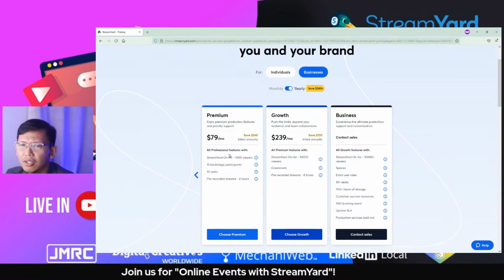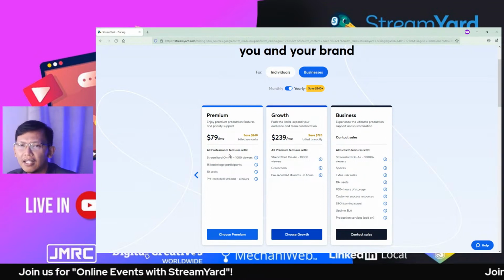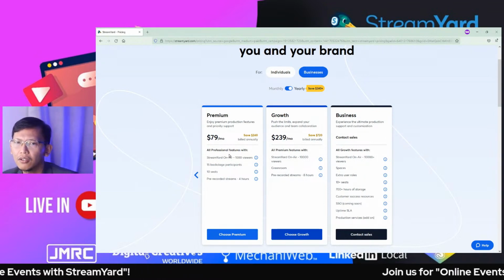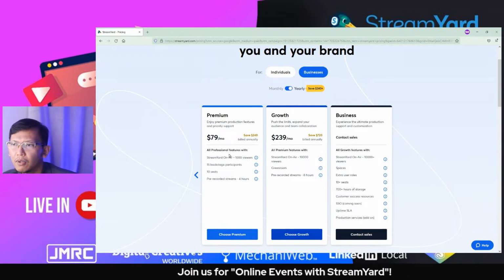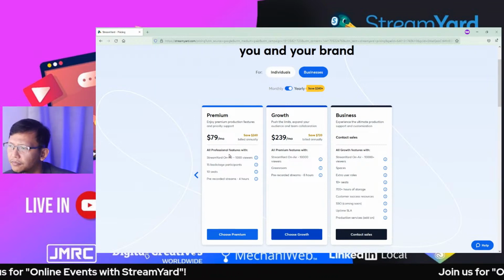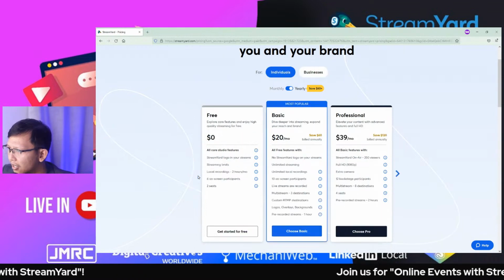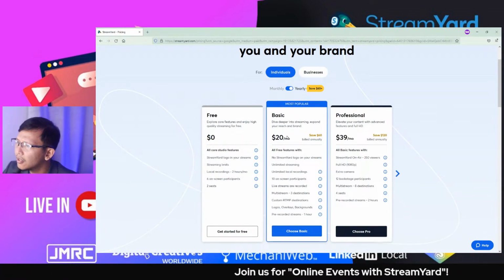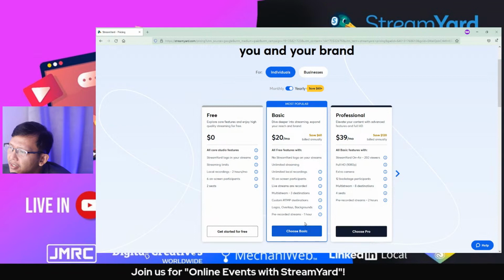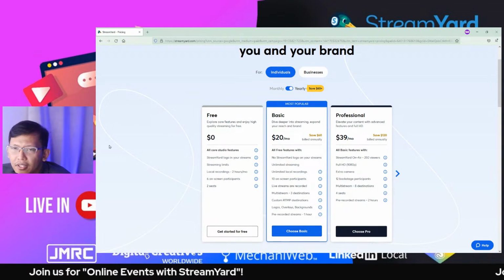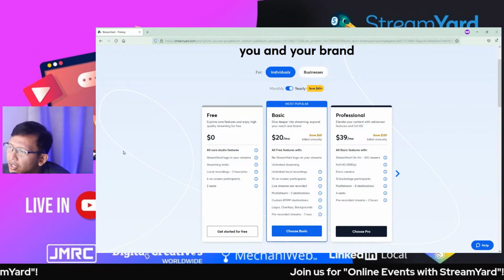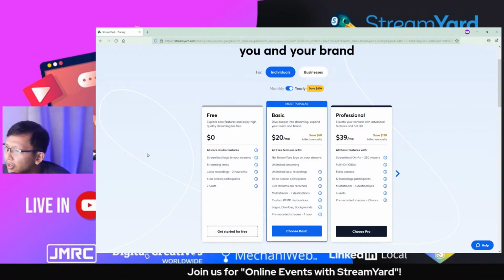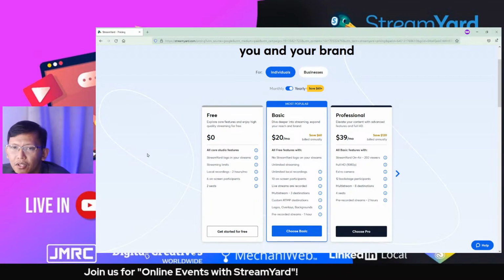The good thing with StreamYard On Air is it's kind of similar to Zoom, but it's not hosted on a popular social media platform. So that's the difference. And the good thing with the paid plans is you get to have pre-recorded streams. The power of having pre-recorded streams is you can repurpose your content.